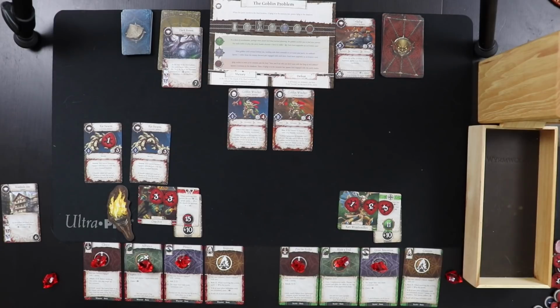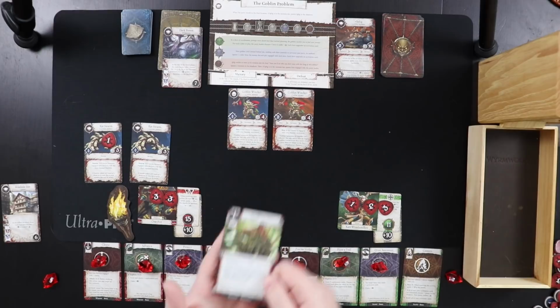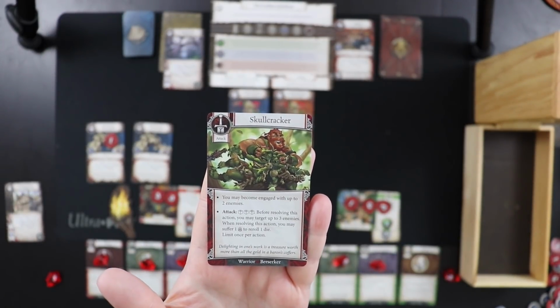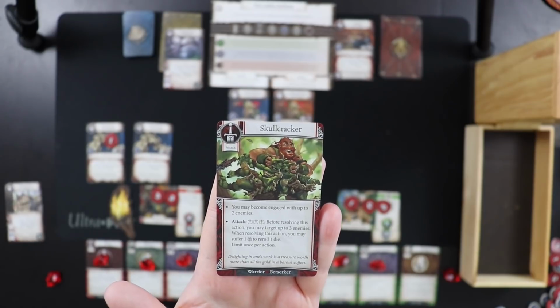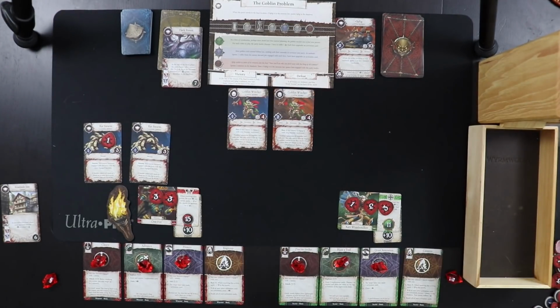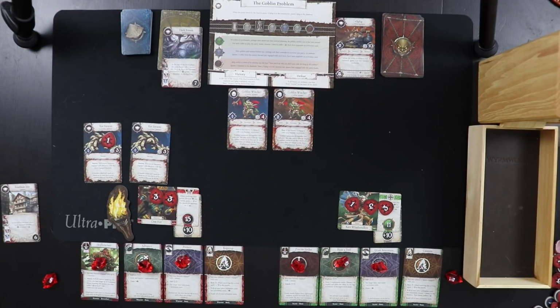So let's choose what our upgrades are going to be. All right, so here's what we're going to do. We are going to go ahead and upgrade One Fist's combat card, and we're going to use Skullcracker, which lets us become engaged with up to 2 enemies, target up to 3, and roll 3 attack dice. We can also choose to suffer health in order to reroll die if things aren't going our way, which is pretty cool. So we're going to go ahead and swap out these cards. So it's still exhausted, but it's upgraded, which is awesome.